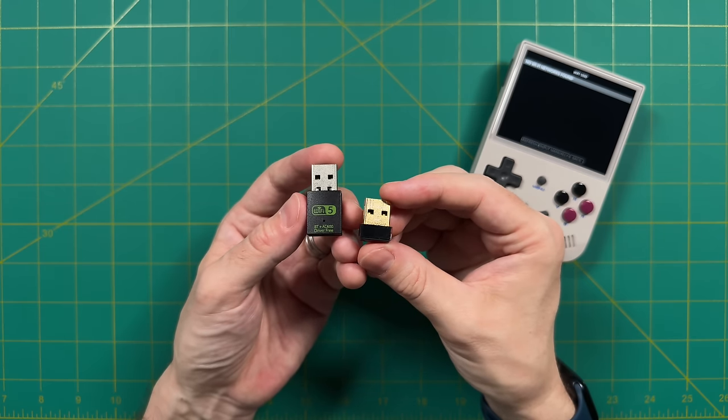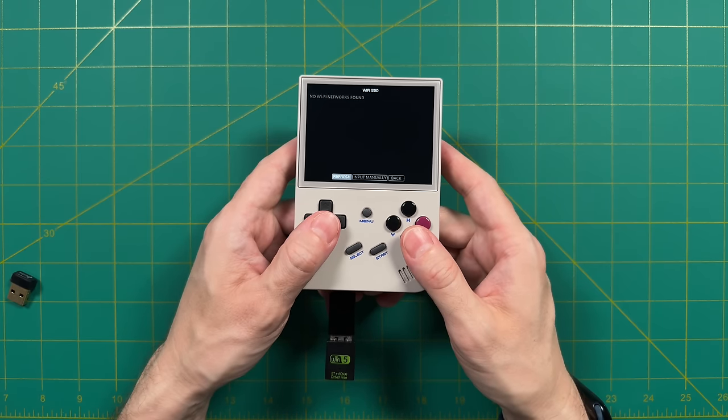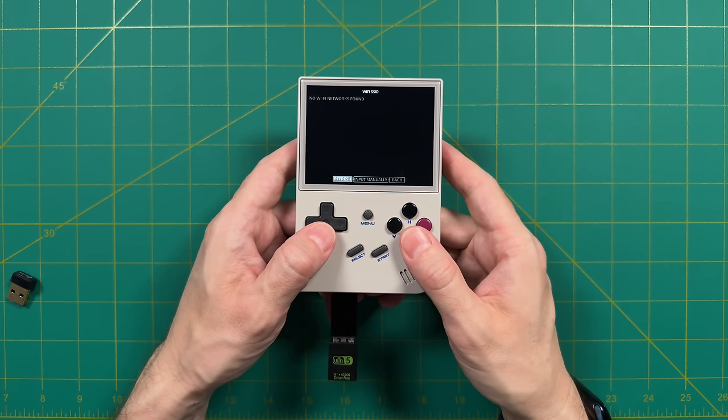And between the two, I found that just about every handheld that is capable of using Wi-Fi USB will work. However, unfortunately, no matter what I tried in my testing, I couldn't get either to work. I even restarted the device, tried to plug it in when it was turned off, plugged it in after it was turned on, all that other kind of stuff. And unfortunately, it just never detected the Wi-Fi.